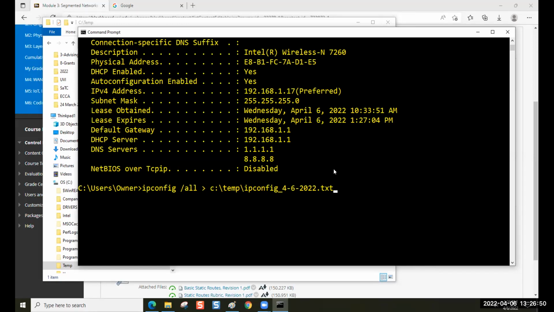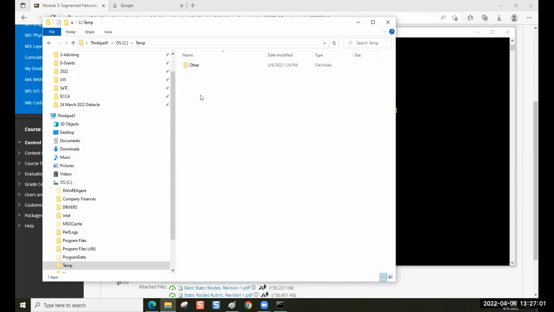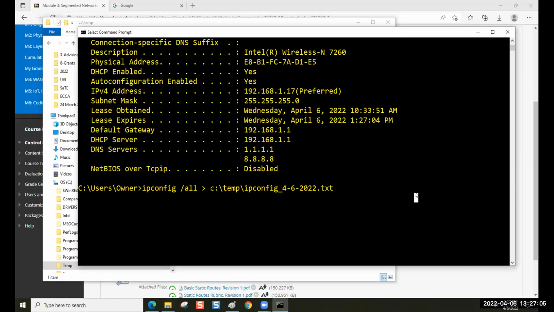It's going to sit and think for a minute. And I'm wondering if that name caused a problem. Yeah, it seems to be, maybe this naming convention was a little too much. I'm going to hit Control C to break this.